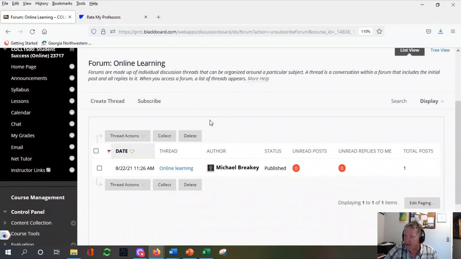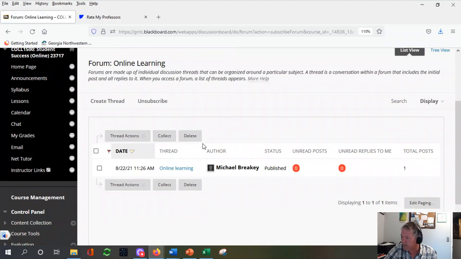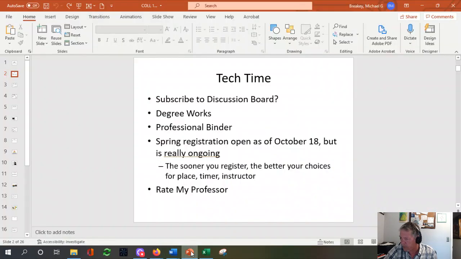If you want to get an email notifying you that somebody has responded to one of your threads or that somebody's posted a new one, if you hit subscribe, it'll send you a quick email that somebody has added a thread or a response to the discussion board. I do that just so I see when you guys have responded so I can keep track, but you're welcome to do it as well. Again, not a must-do, but if you're interested in following along.